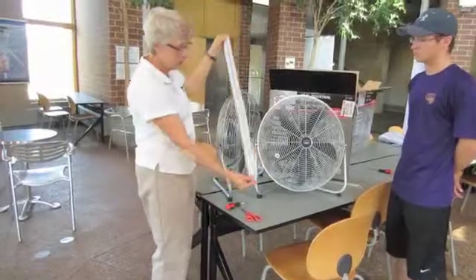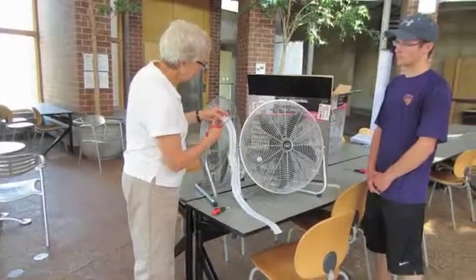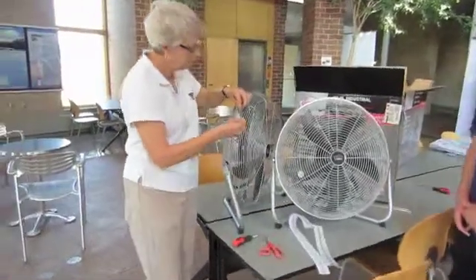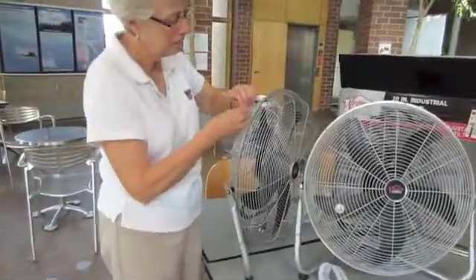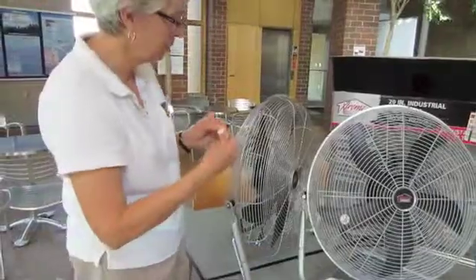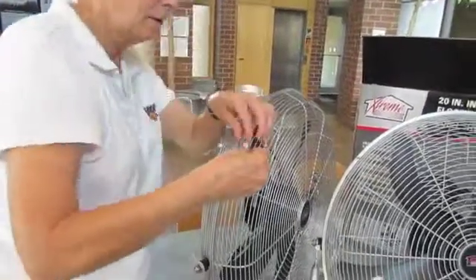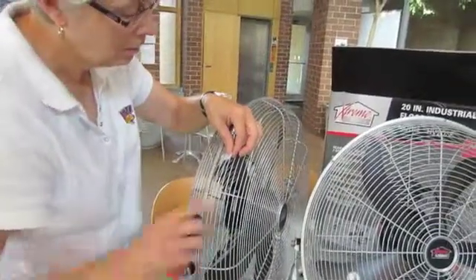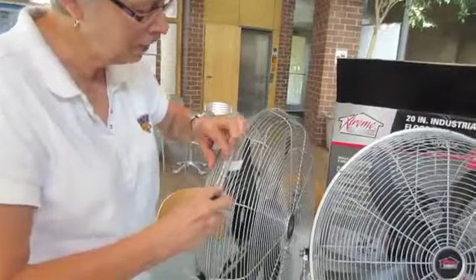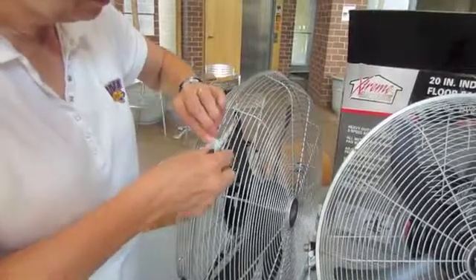You don't want the rough part to catch on clothes and so forth. You'll need about a yard of Velcro — if you get our kit, it will come with that included. I'm cutting anywhere from a one-and-a-half to two-inch strip. I prefer to put it in so that it overlaps onto the top: I slip it in and then pull it up through the gap in the fan, and then we overlap it on the top.